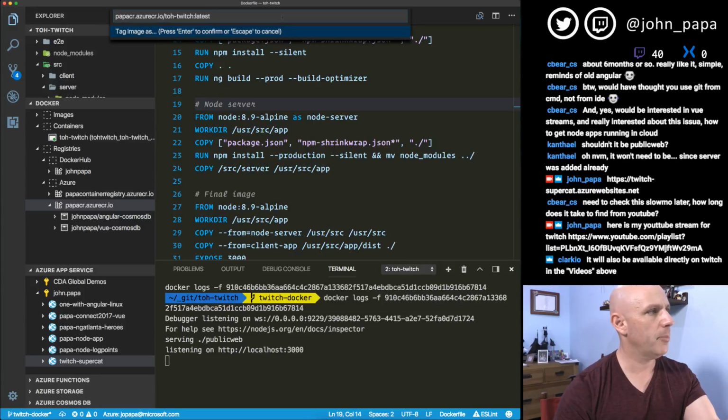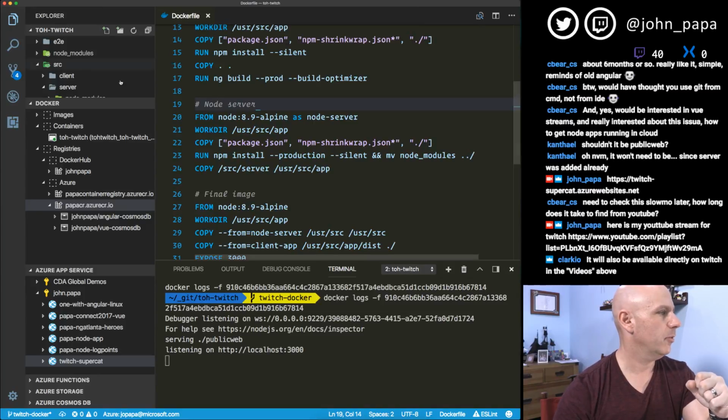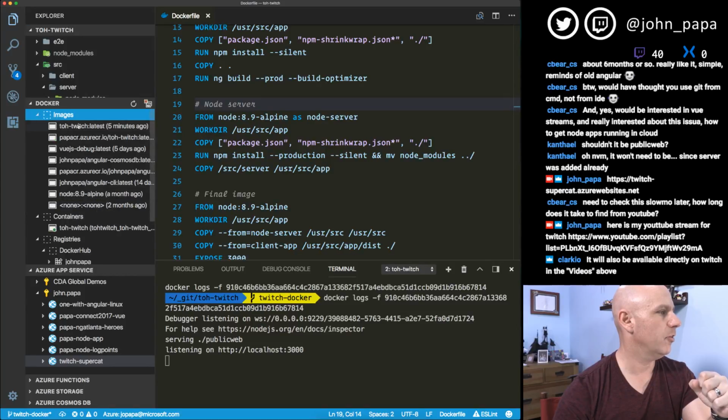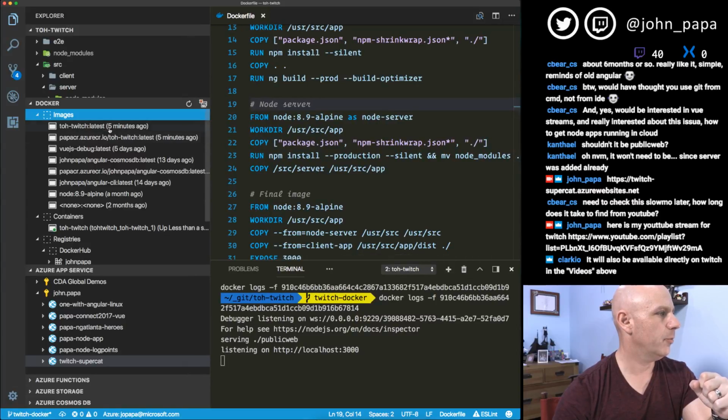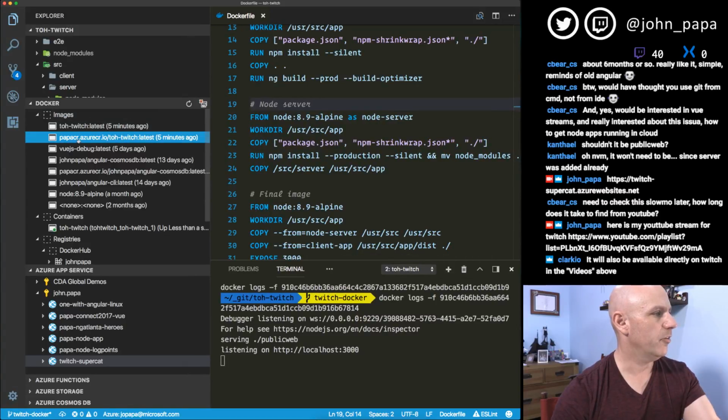I want to call it papacr.azurecr.io/toh-twitch. So when I did that, if I go back to the images, you'll now see two images up top, which are really the same thing. This one and this one. It's the same image as the one above, it just has a different tag.